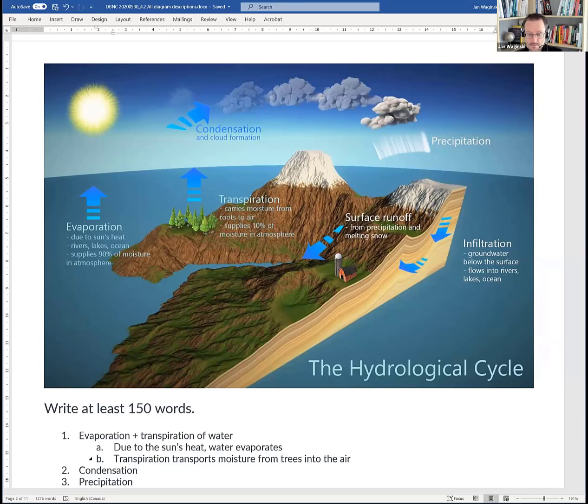But it's more like from the roots of trees. Okay. We can also say carries. Yeah, that would work too. Okay. What details are we missing still for the evaporation process? From the lakes or sea. Mhm. Let's say from bodies of water, right?